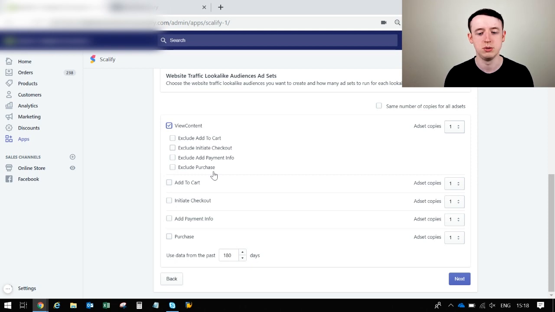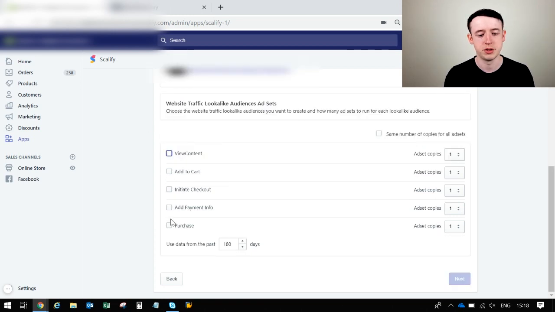You can't exclude an audience from an audience. So you can't create a view content custom audience within Facebook, but then exclude an add to cart audience within that same custom audience. Whereas within Scalify, you can. And this can save you a lot of time when having to exclude different custom audiences within the actual ad set itself. But for this example, I'm just going to show you the purchase.